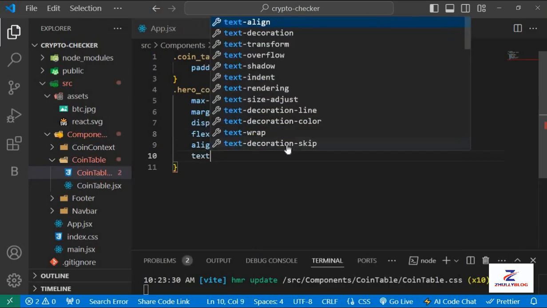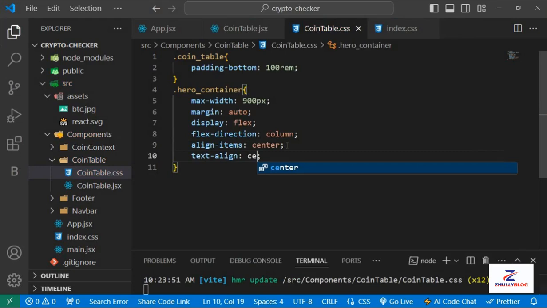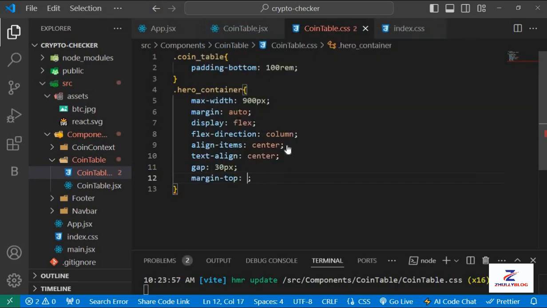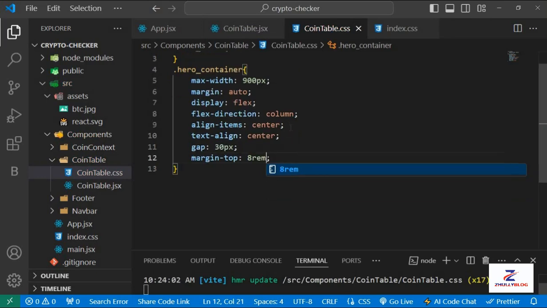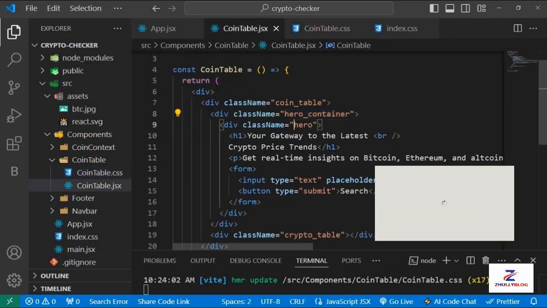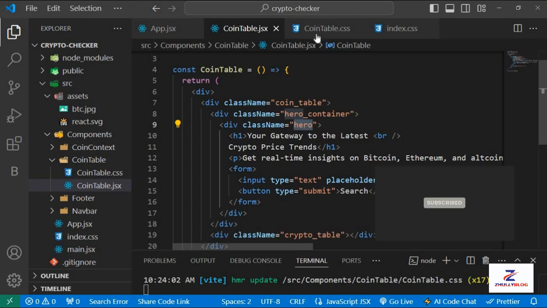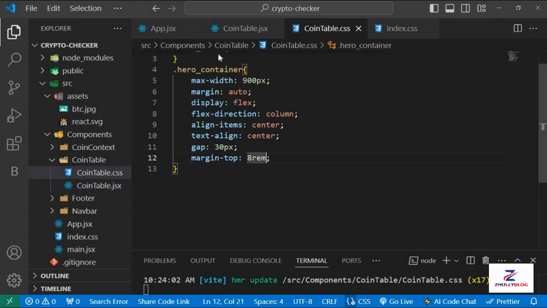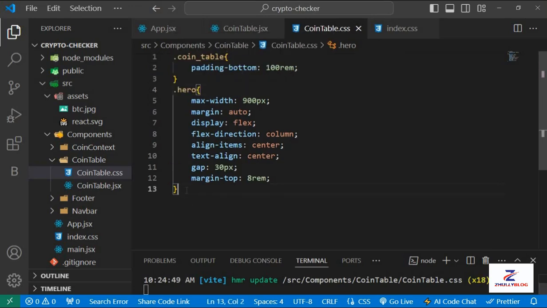We want all the text in the center as well, so text align will be center. Gap is going to take 30 pixels. Margin top is going to take 8 rem. Next thing we have here is the hero. Okay, this CSS is for our hero.